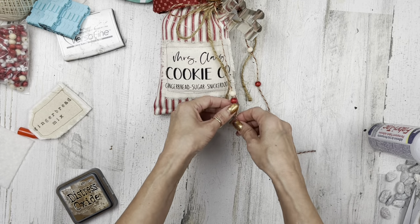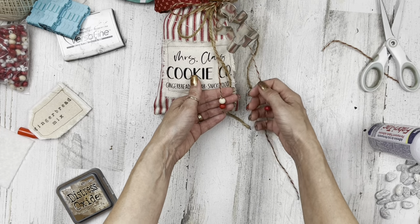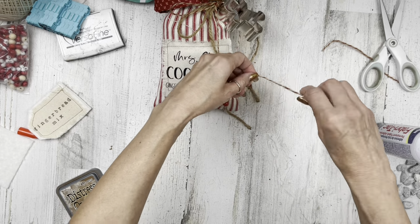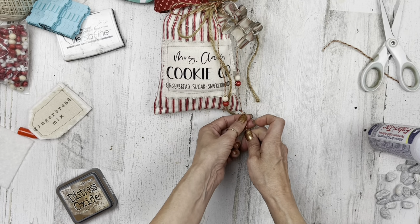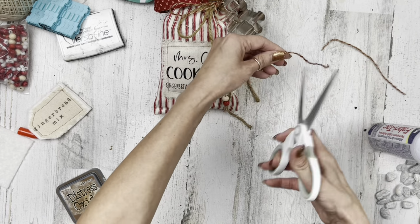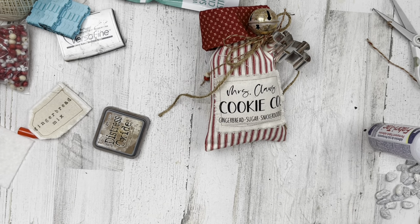beads don't fall off. This project was really quick and easy. The 5 minutes it took to put it together, maybe 15 or 20 minutes to put all the rest of the fun stuff on it. Again, it would be so cute if you did an actual sugar cookie mix in a jar and put the jar inside, or wrapped someone's favorite beverage, would be really cute.